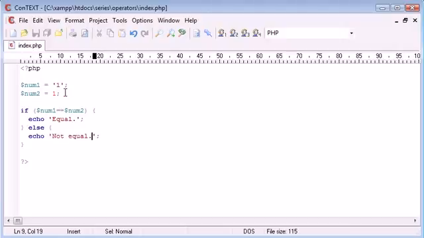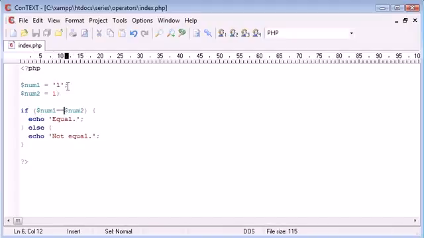However, if you look at this from a logical point of view, we've got 1 as a string, so we've got our single quotation marks around it, and 1 here is an integer. So this is in fact a number, this is in fact a string. Now what PHP has done is it's dealt with this as a 1 in itself, and this as a 1 in itself, so they're essentially the same character, even though this is an integer and this is a string, so therefore it's saying that they are equal.